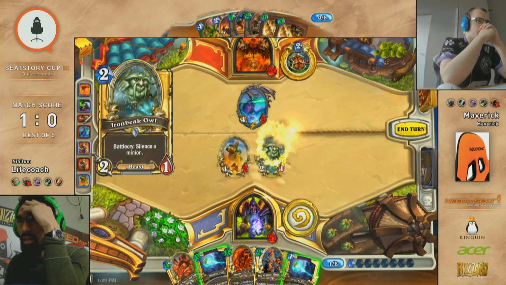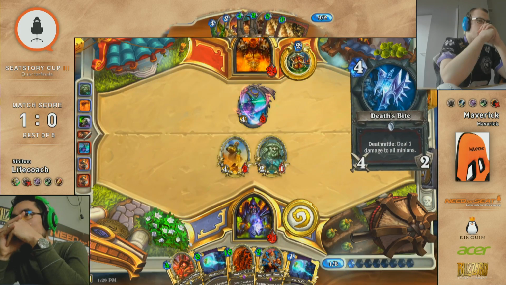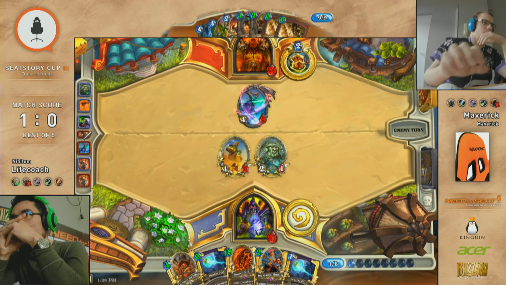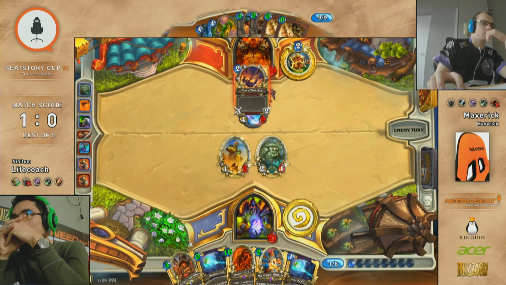Alright, so Hellfire being played first to at least damage Sarah a little bit, and then playing the Owl to silence it. Hellfire, he could just throw it away like that, because it's usually not that important in this matchup anyway. He wants to pressure the board somehow. Maverick draws the second weapon.